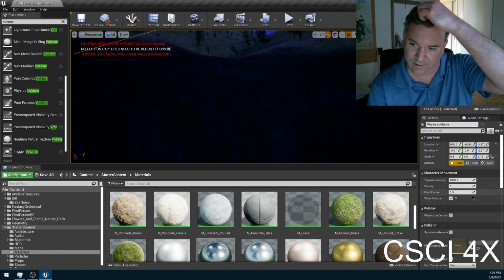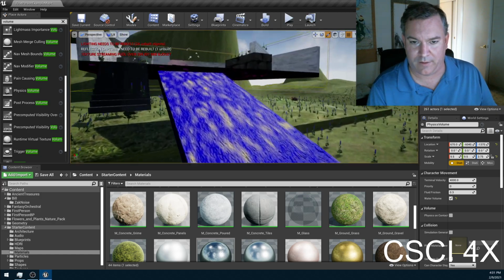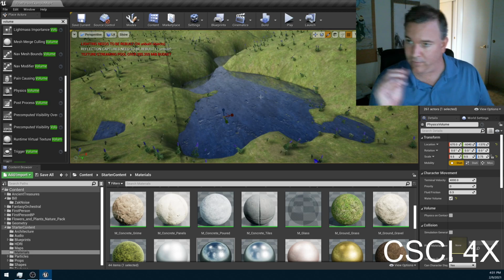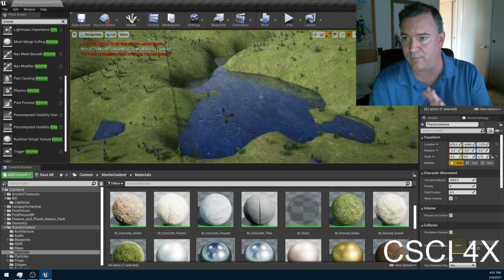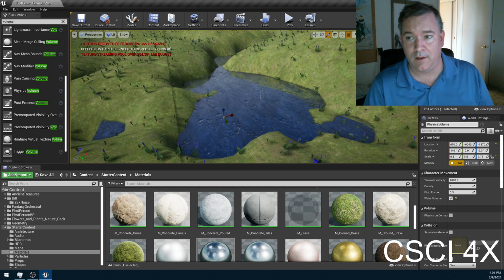Yeah, that's good enough for today, I guess. You don't have to worry about that for now. Basically, your assignment for next time is just making the dynamic material instance, and then we'll pick up on making water next time. There are some really cool options in Unreal Engine for doing water.